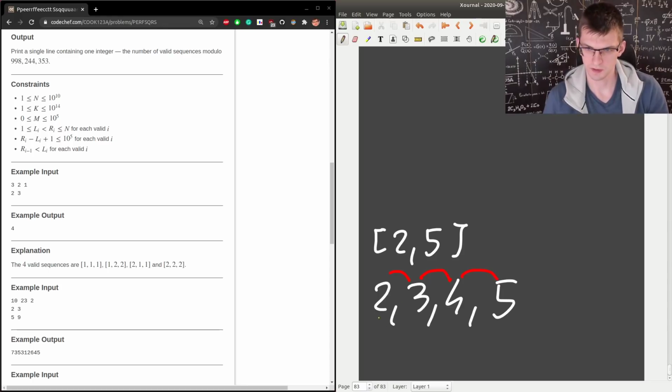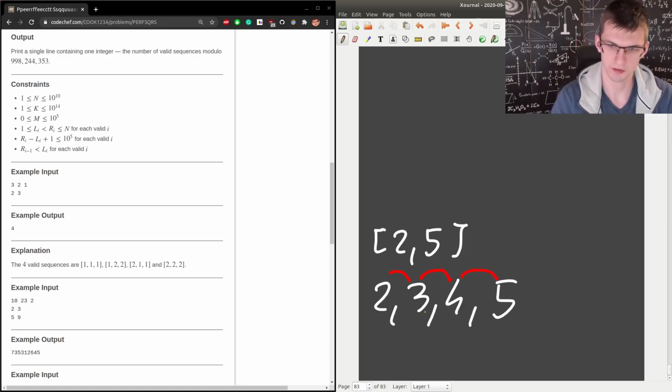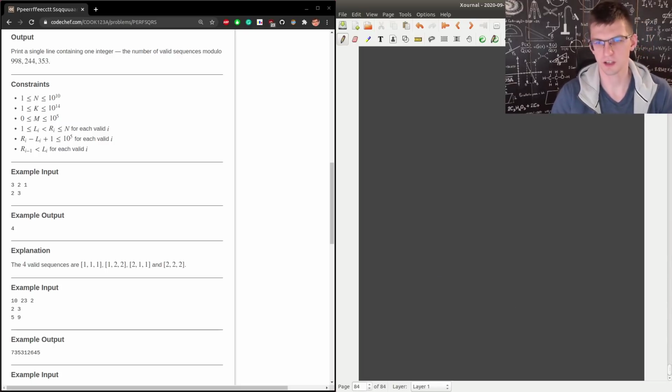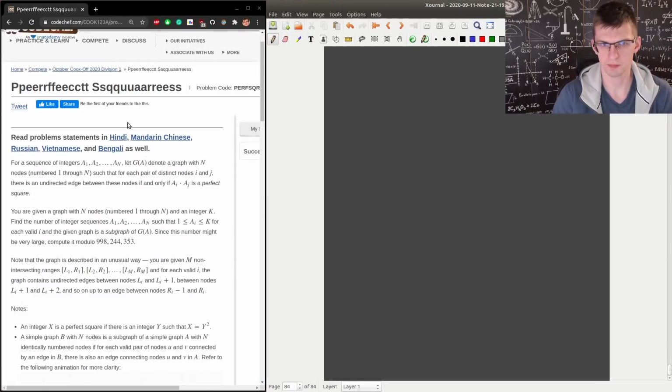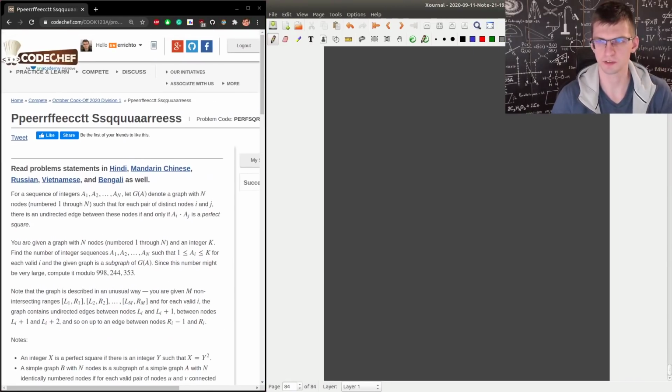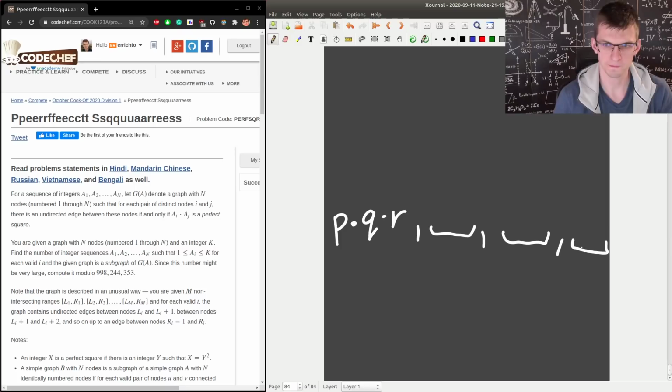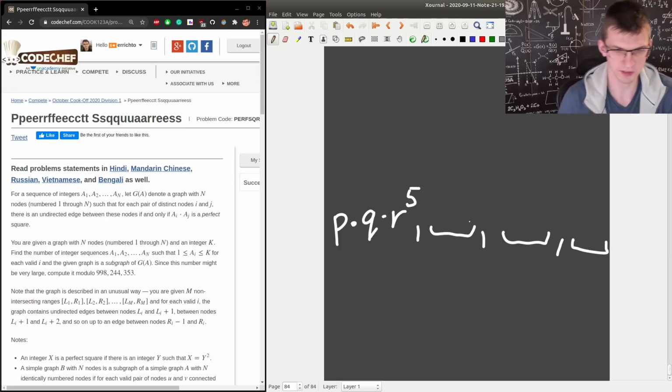Now, if this is a sequence, let's investigate those intervals such that each consecutive pair is a perfect square. The product is a perfect square. Let's say that one number is of form P times Q times R times some squares. Then the next one must be the same. Maybe here times some other prime to 4th power, maybe R is in 5th power, and still each of them must be in the same form.